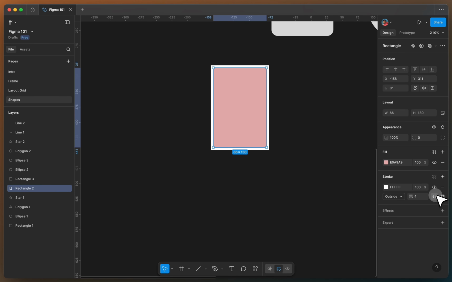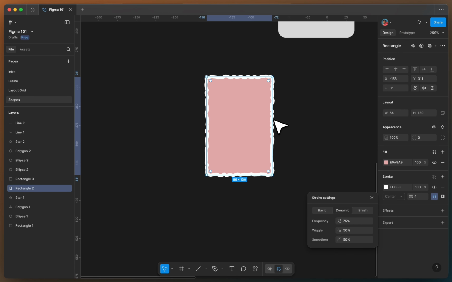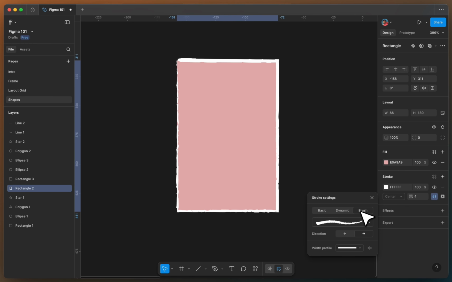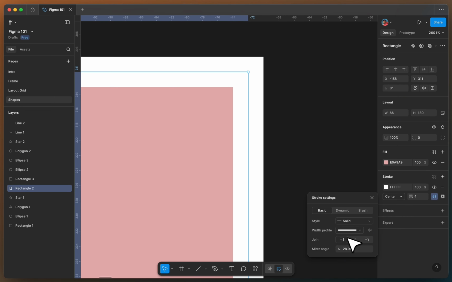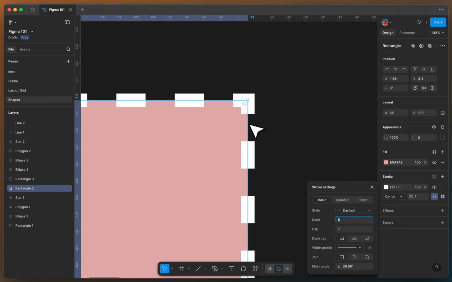Now we can go to advanced settings and you can switch between dynamic to brush. Let's go back to basic, and you can control the join. This is currently a sharp edge join. You can change it to round. Let's go back to sharp edge, and you can switch between solid to dash.